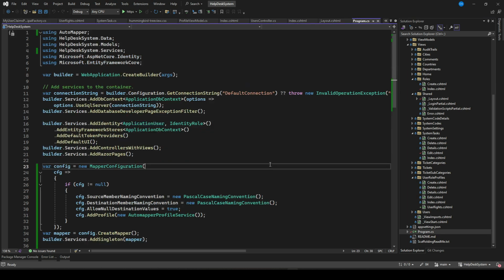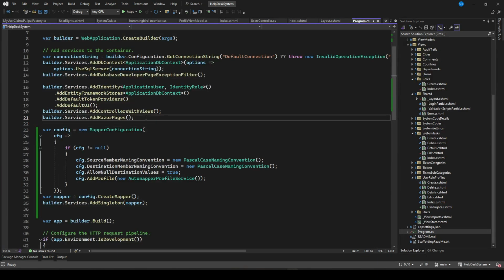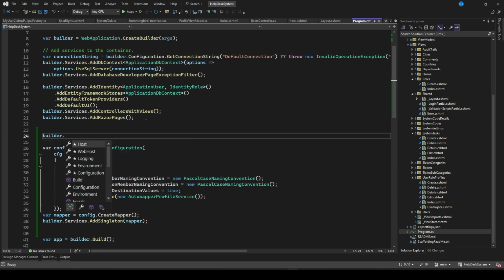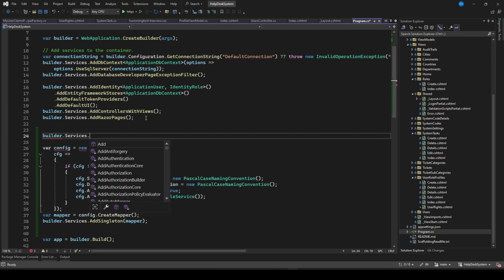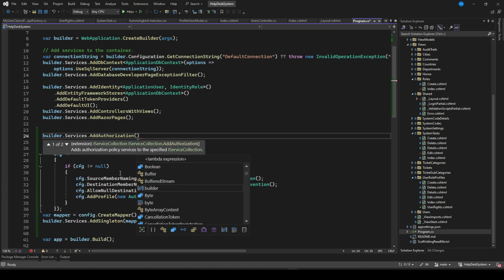So let's just go there. On our Program.cs class, I want us to come here and do something. You're going to do builder.Services.AddAuthorization. This is now authorization we are dealing with. So I want us to do options.